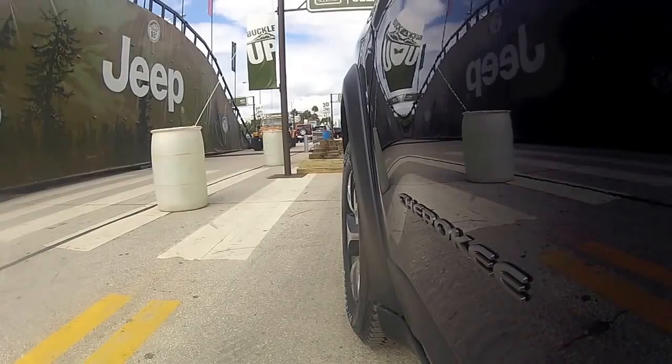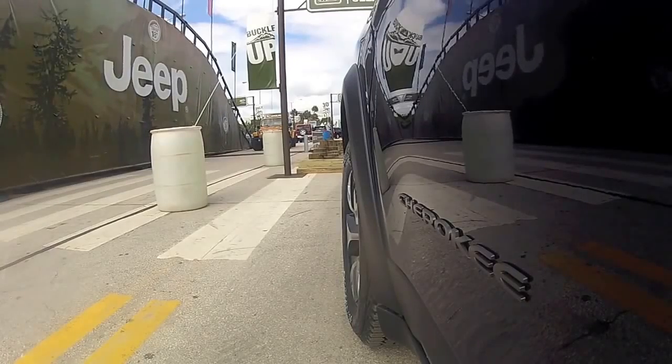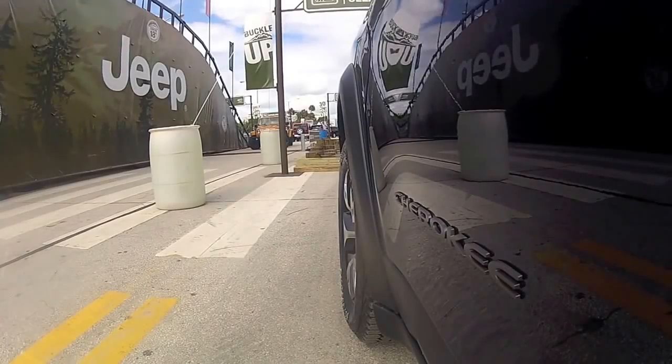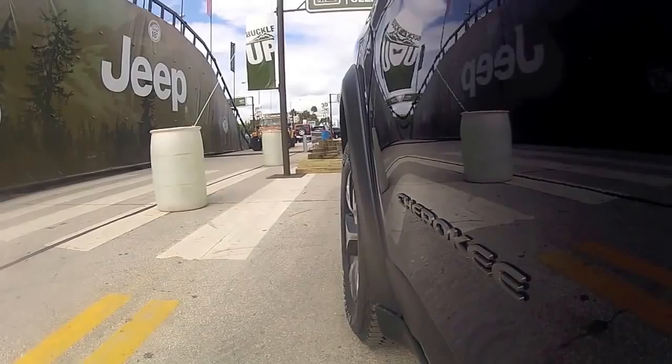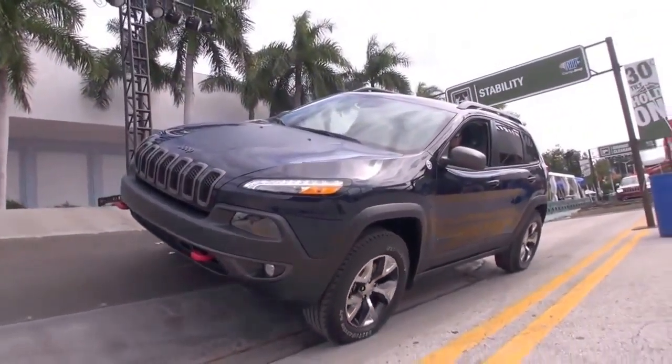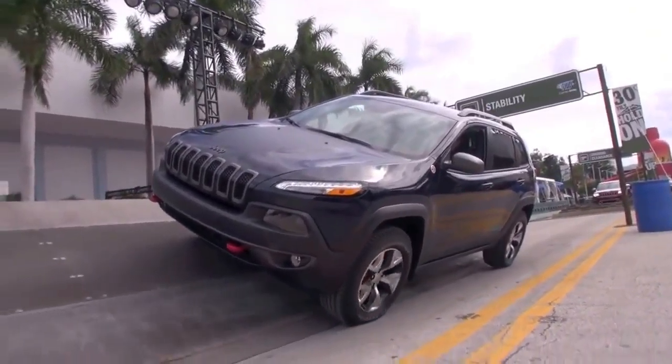Welcome to the 2013 Miami Auto Show here at Camp Jeep. We're in a 2014 Jeep Cherokee. Now, this right here is our Trailhawk, redefined. They did a great job. If you're familiar with the older Cherokee, you can tell they totally did a 180 and changed everything up. Great interior. Obviously, the LEDs are what everyone notices first on the outside, the signature LED lights. But great off-road capability still, just a lot smoother ride.